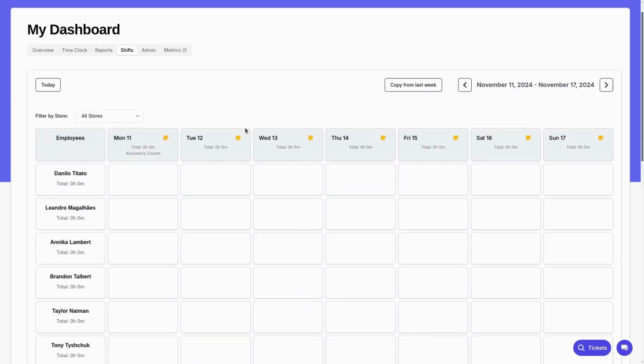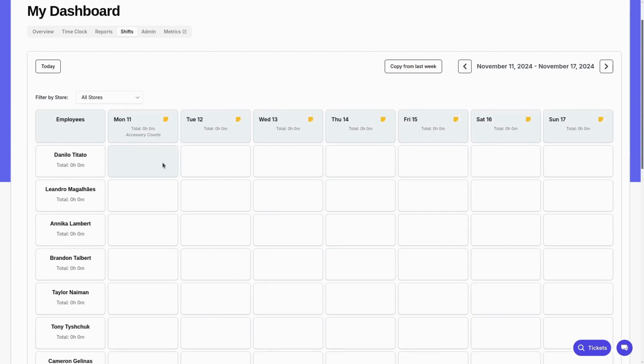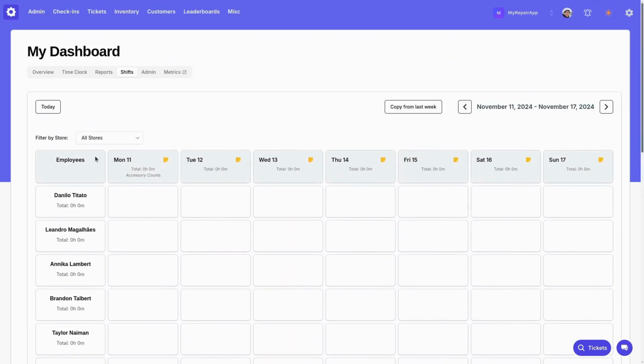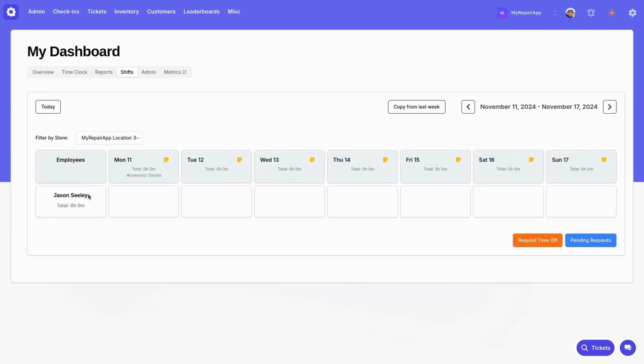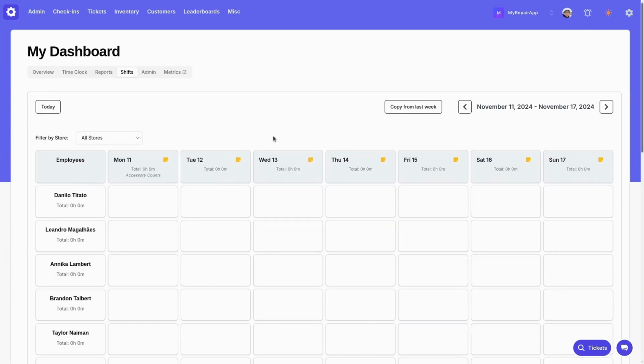At a very first glance, if you're part of multiple organizations or have multiple locations, you'll see everyone at first glance. If you just want to see an individual store, just filter it out. So I can just see who's at this location. If I want to go here, I can see who's at this location. Then we'll just go back to that one.